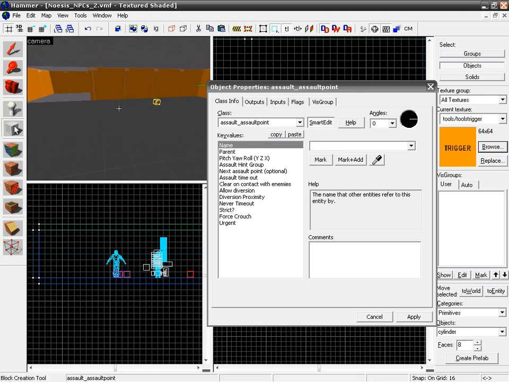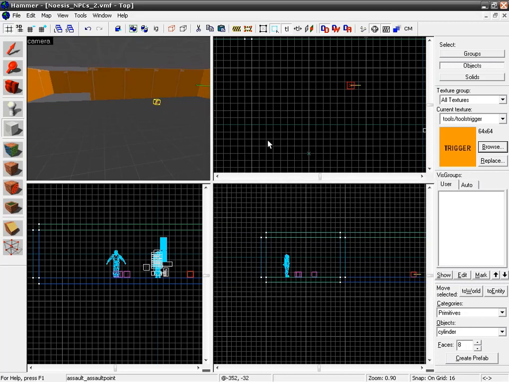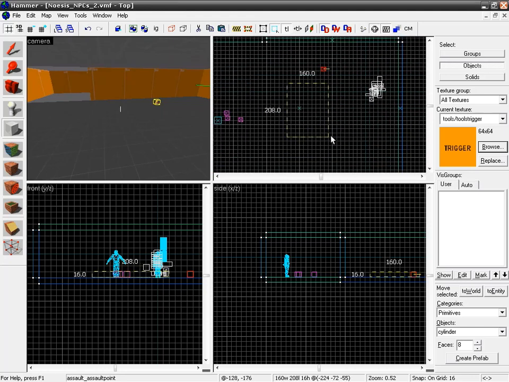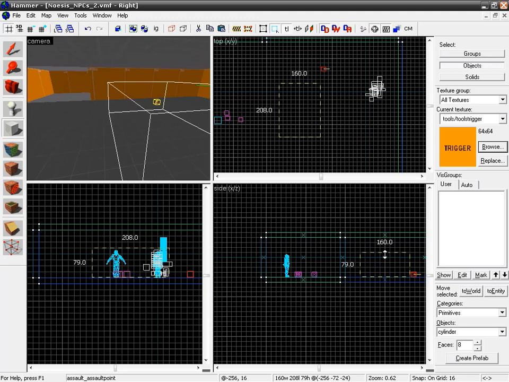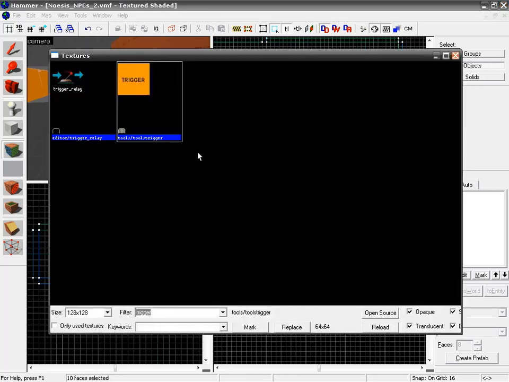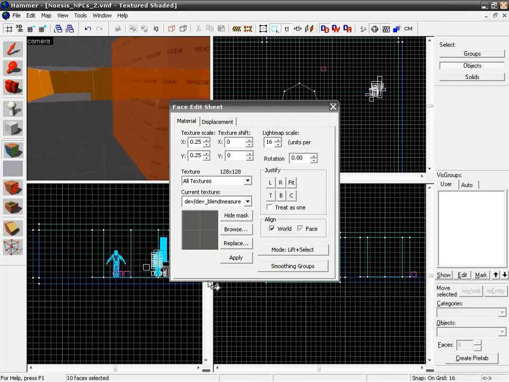So let's create geometry. We'll create a cylinder. Sure, 8 sides. Looks pretty good. Let's create a nice, good-sized cylinder, kind of blocking their visibility here. So just put a cylinder kind of in the middle of the room. And we'll put it right up to the ceiling. We'll just right in the middle there. Oh, trigger. We don't need a trigger. We want to change the texture there. It could be one of our developer textures. Doesn't matter. Apply.